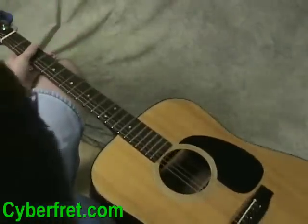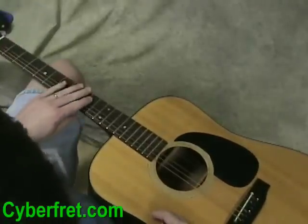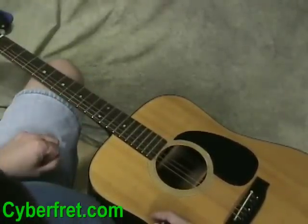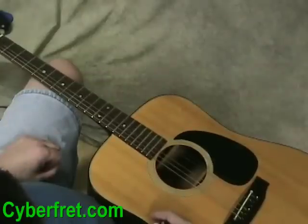But there are times when you need to take all the strings off at once, to clean the neck, or some people oil the neck if the neck's getting dry. But if you're just doing a normal string change, I suggest doing one string at a time.